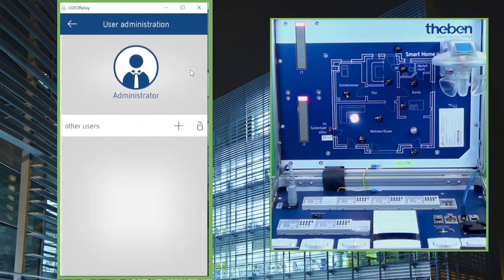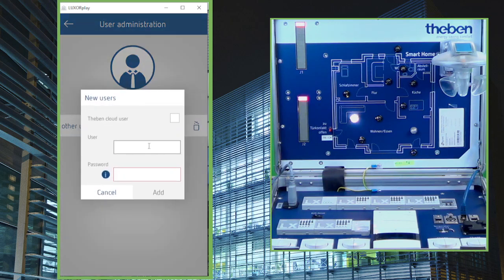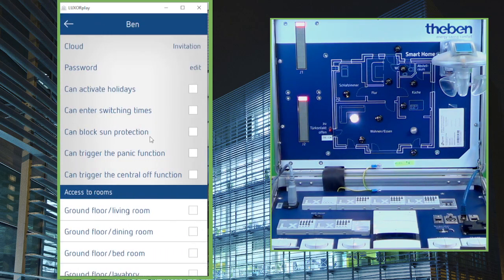In user administration, I will add a new user. I say that's Ben, with Ben as a password. I say add, and then he cannot activate holidays. He can enter time switches, because probably he also would like to do that. He is not allowed to use panic, and also not allowed to do the central off function.